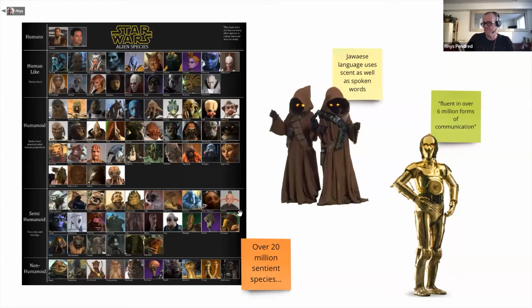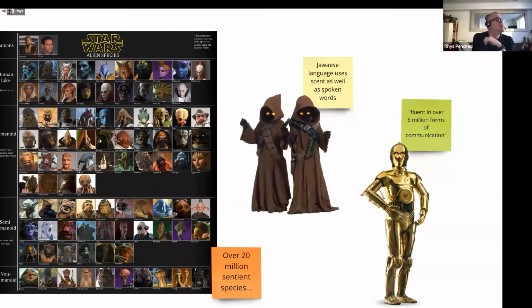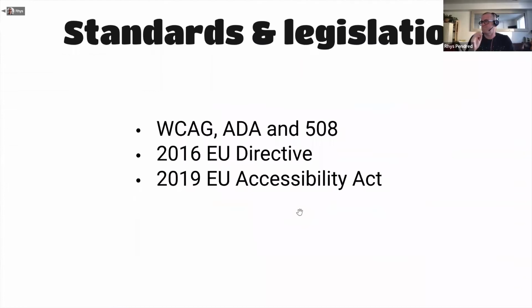So moving on from this, how do we make the web accessible? We do it basically through standards and legislation. I think most of you are probably familiar with the W3C, or the World Wide Web Consortium. They're an international community made up of member organizations, full-time workers, and the public, who work together to produce and develop web standards. They've been around for a long time now.